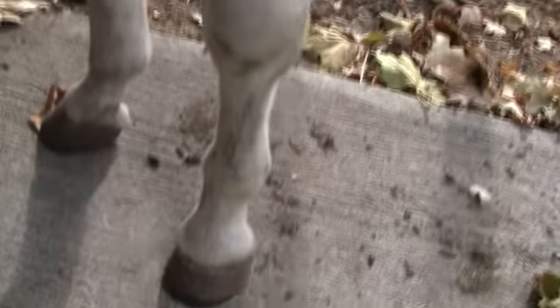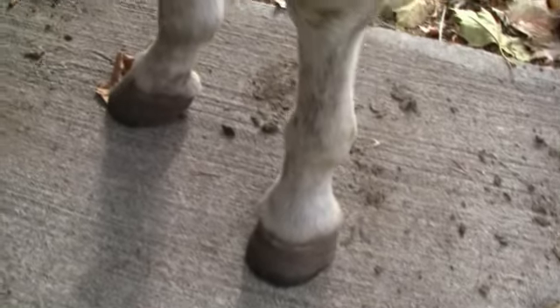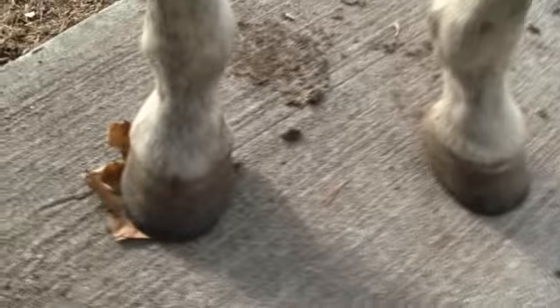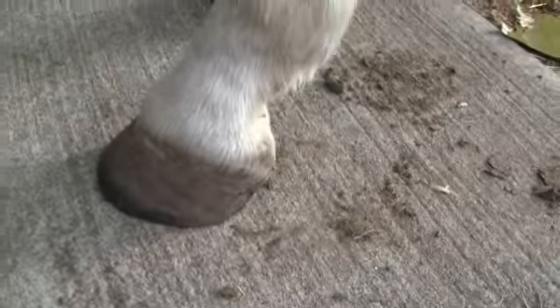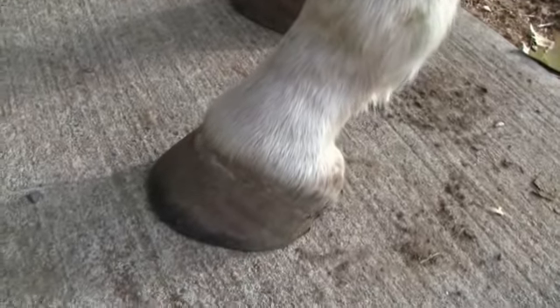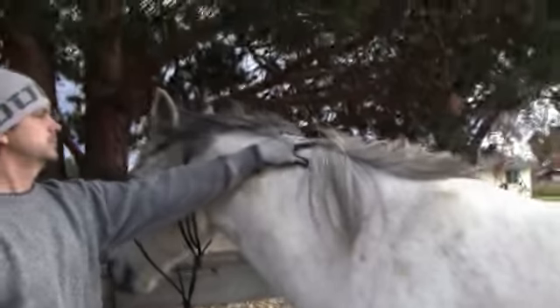He has a genetic shoulder disorder and one of his feet is a little more clubbed. This is the more normal one — they're actually really, really different in size. He's got a lot more heel on the club one. The slant is different; it's like he's upright on this one. He has a genetic disorder, which is why he can't do team penning, roping, cow cutting, or anything.